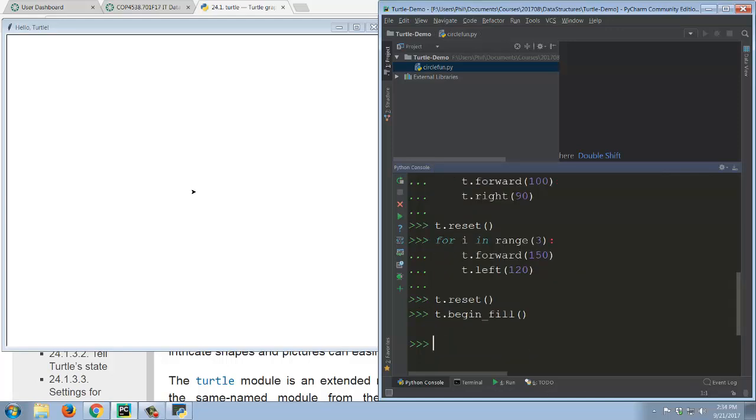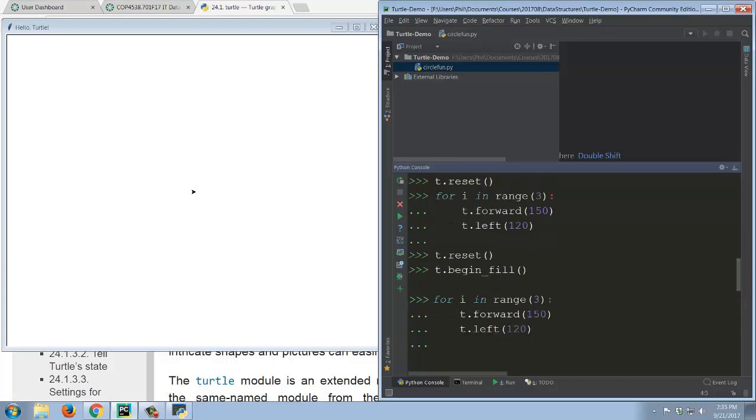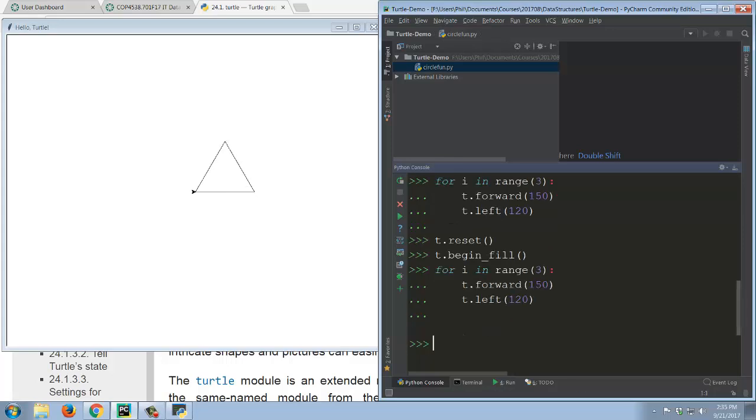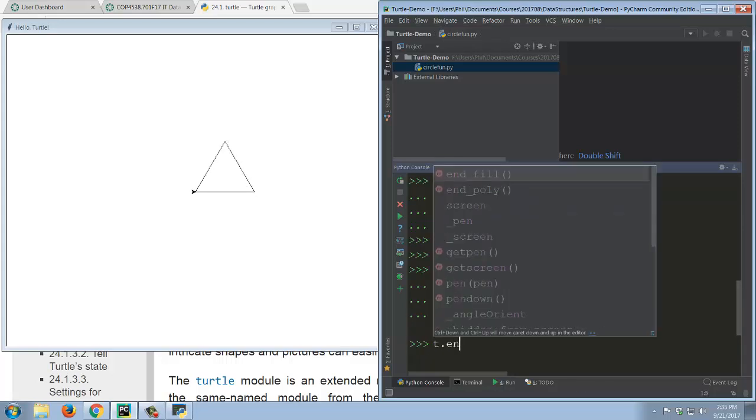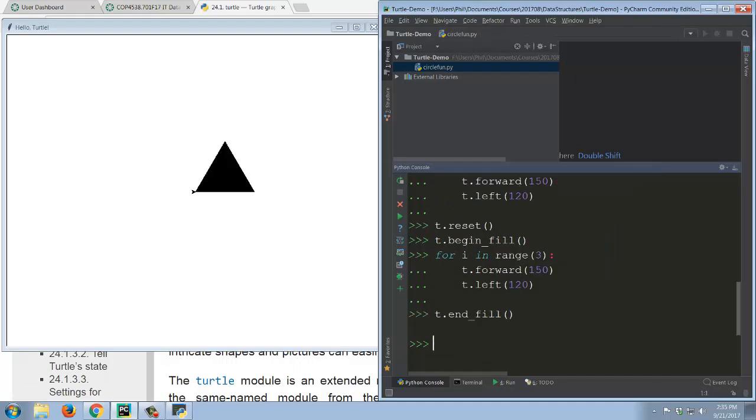That basically says the steps that we're going to take now are for drawing a shape that needs to be filled in, and then I can do my steps for drawing the triangle, like so, and then I can end the fill, which fills that in, given the appropriate color. Not too difficult. Let's talk about actually setting the colors and so forth.